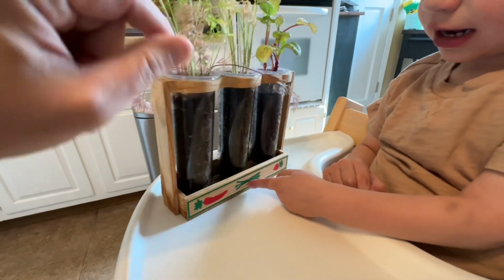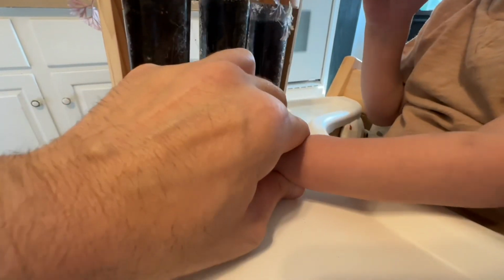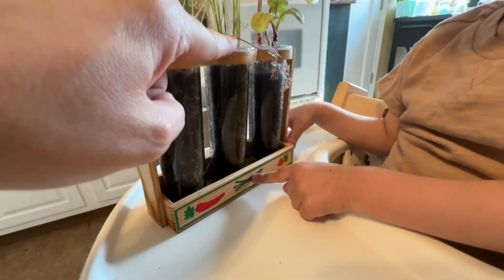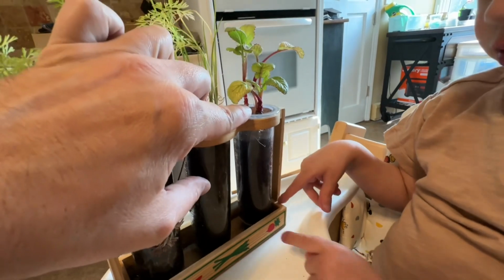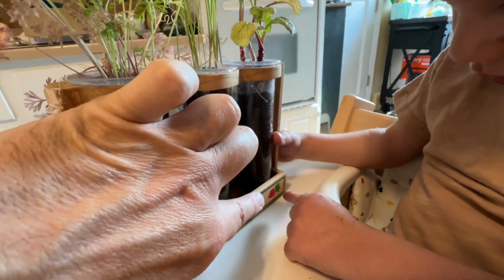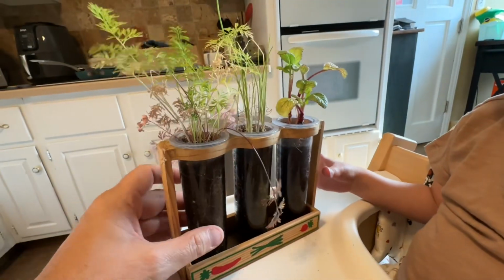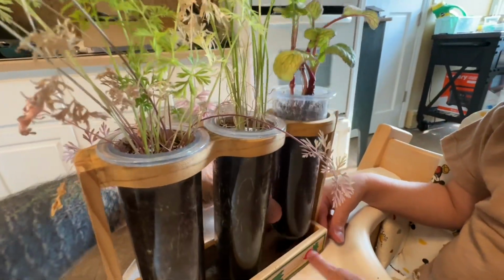This is carrot. What's growing in the middle? What's this one here? Look, we have this picture right here. What is this that's growing? Onion. Onion. And what's growing in the last one over here? Radish. So we have a carrot, an onion, and a radish.